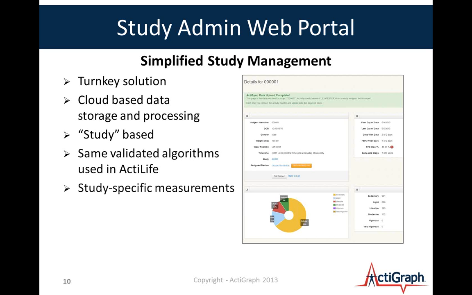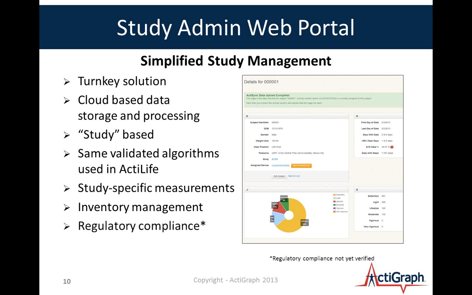Study-specific measurements: you as an organization may be interested in looking at MVPA, for instance, while another organization may be interested in looking at steps per minute or counts per minute, and so we can customize that to meet that need based on what type of study you're doing. And inventory management is a part of the system, so I'm able to see which devices I have in the field, who they belong to, and which devices are ready for deployment.